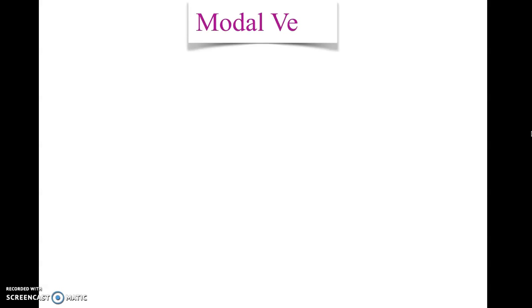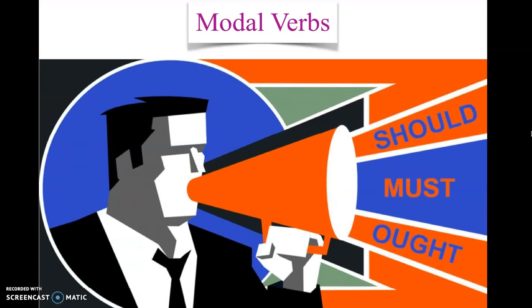Today we are going to look at something called modal verbs. You might also hear them referred to as helping verbs or auxiliary verbs. The easiest way to think of them is that they're the assistant verbs. They help out our main verbs, such as our action verbs. They're words such as should and must and ought. And they're used at different times and in different ways. So let's go ahead and start looking and see if we can't figure out how to use our modal verbs.